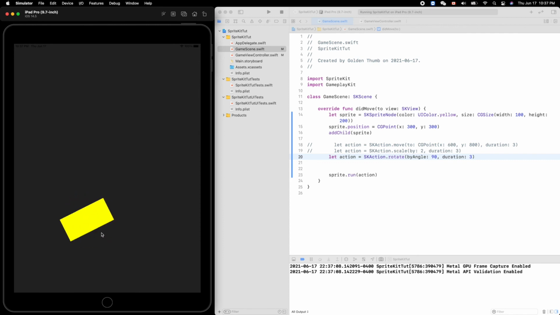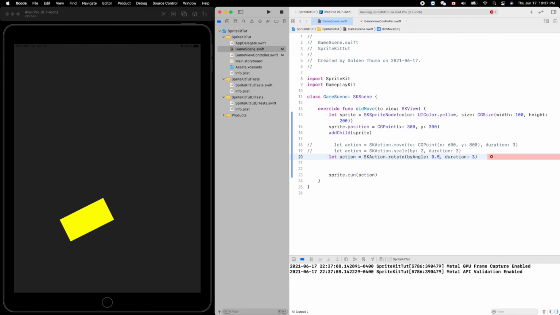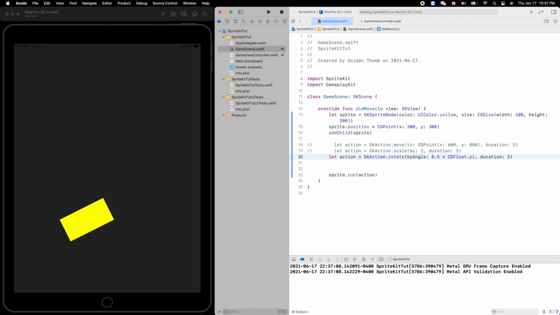Oh my god, this is not 90 degrees. We have to use radians for the angle. So 90 degrees will be half pi, times CGFloat.pi. Let's try it again.